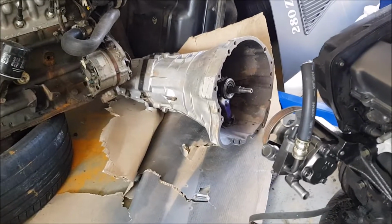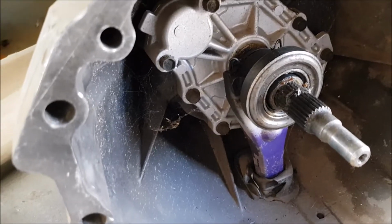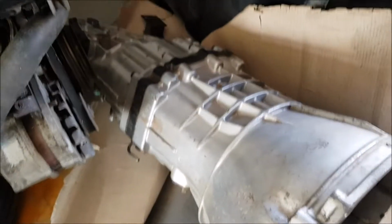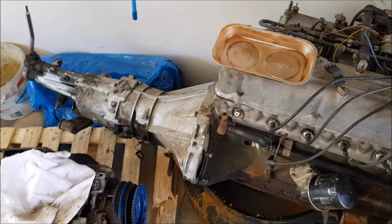And let's swap this camera around. So that's our box. We'll replace whatever seals and bearings and stuff that we need to. It looks like somebody has sprayed it, tried to kind of refurb it. And that's the L28 that came off the car with the box.